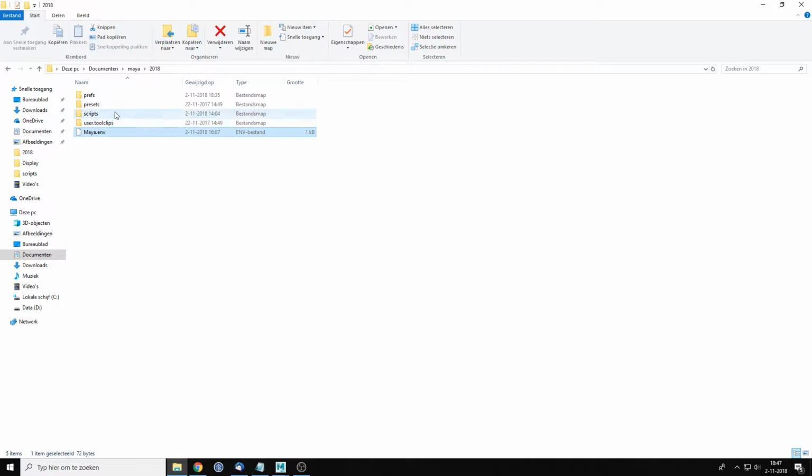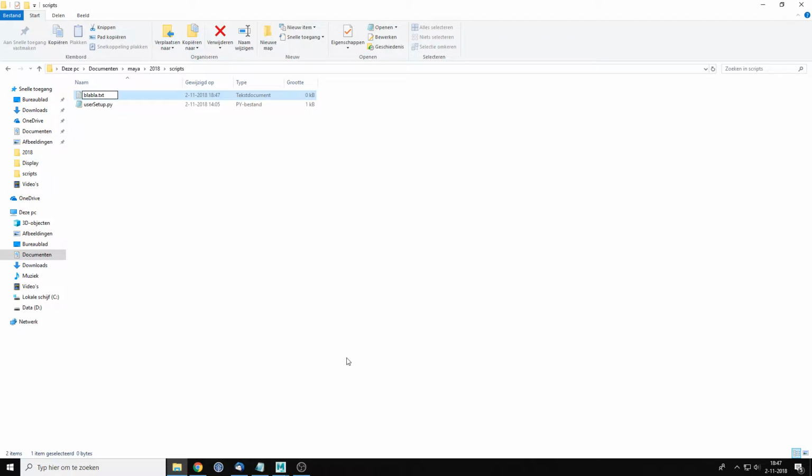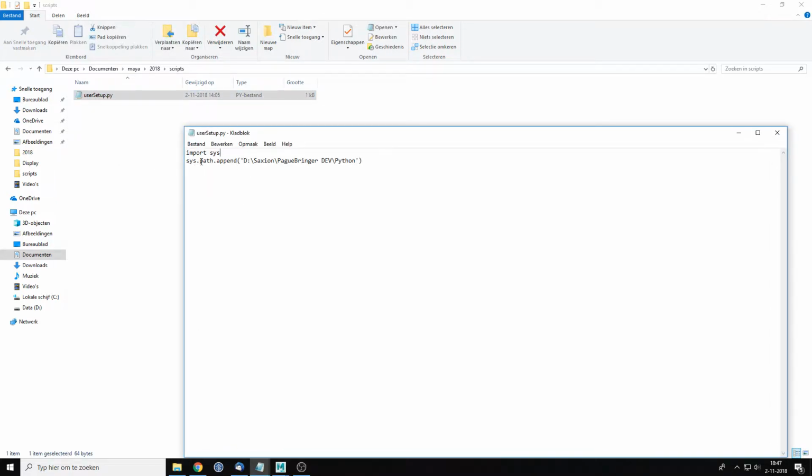In that folder you will find a thing called userSetup.py. By default it's not there, so you have to make your own. You can just make a new text file, call it whatever, and then edit the extension to turn it into .py, which turns it into a Python file. So you have to make the userSetup.py. Make sure that the capital S is capitalized, otherwise it's not gonna work. In that file you have to import sys for system, and then sys.path.append, and then the actual folder that you're working in. In my case it's D, and then the path to my work folder, and then the folder that you're actually working in. In this case it's Python, so all my Python scripts are in the folder called Python. So import sys, sys.path.append, and then the actual folder.